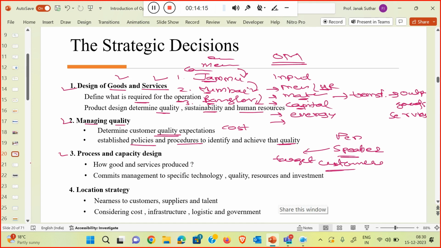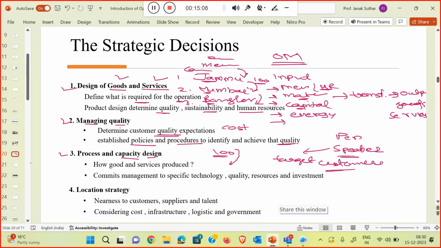So next is process and capacity design. Suppose I want to open the saloon inside Mumbai, and I identify that 100 people will be visiting that particular shop. That will give the idea of how much capacity is required, how many seats are required inside the saloon. You get that entire idea with the help of capacity design. You need to identify how many people will visit if I open the saloon. Just assume 100 people minimum will visit, based on some calculation on historical data.